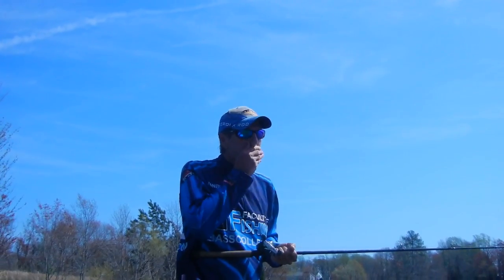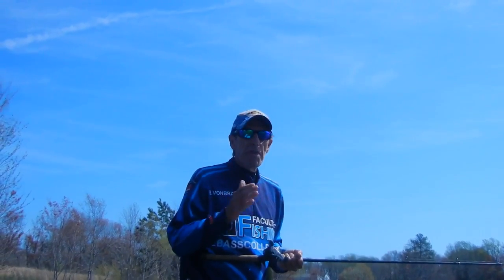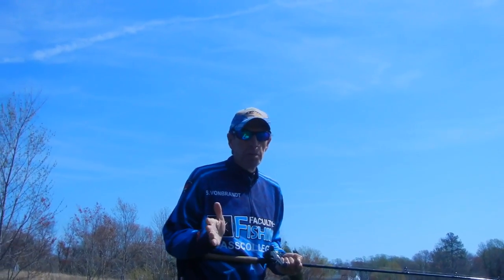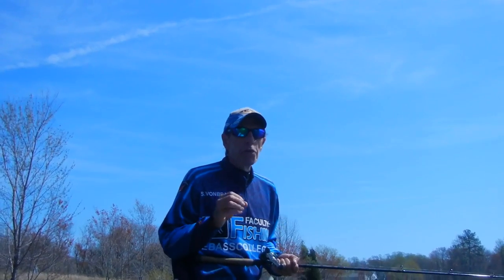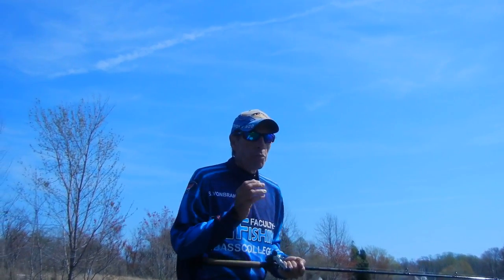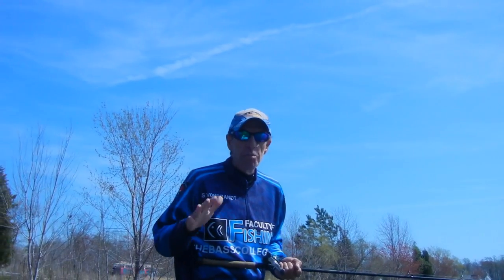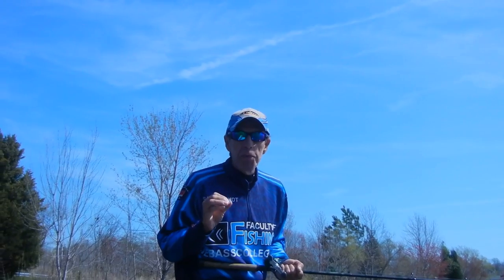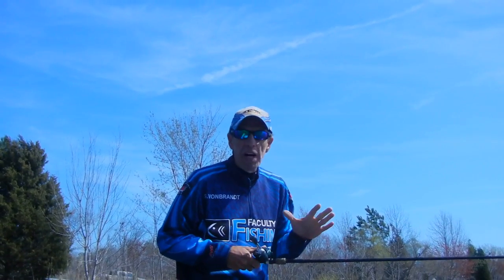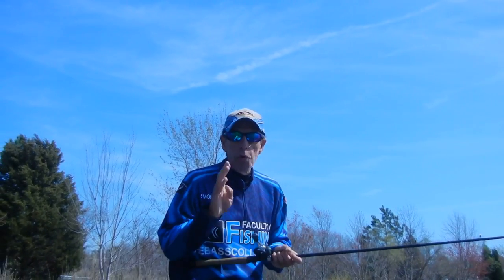When I was here four days ago, the water temperature was 70.1 in the morning in the shallows and went up to 75.6. Today when I got here, the water temperature was 69.2, and right now in the warmest part on the North Shore in the shallow muddy water, it's 54.3 — that's a 20 to 25 degree drop in four days.